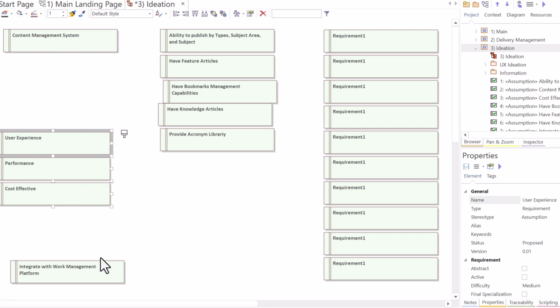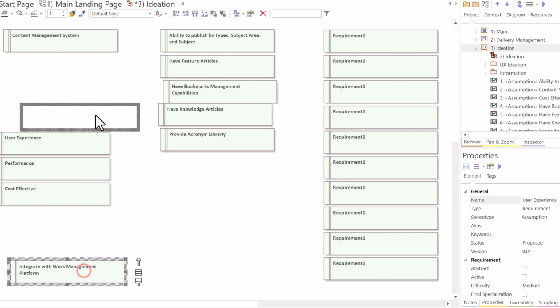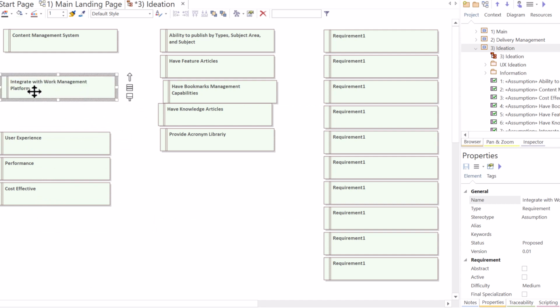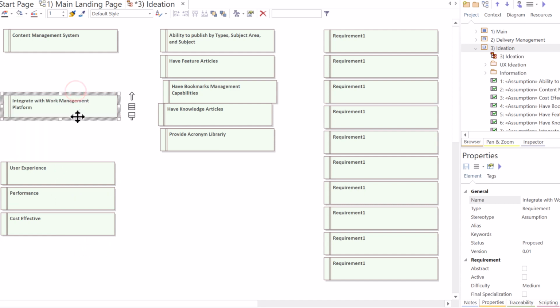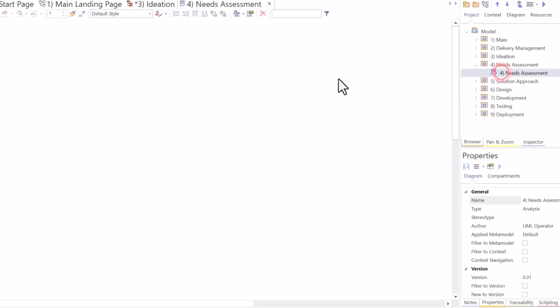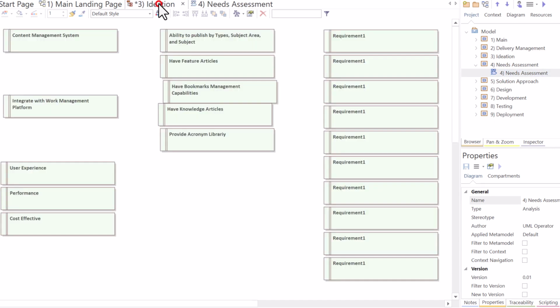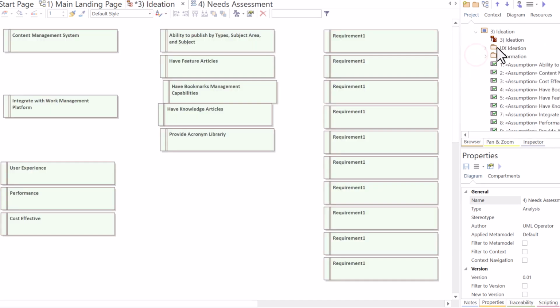So we're seeing integrate. This is an interesting one. We're seeing integrate with a work management platform. So something exists already would be questions that you would ask during this exercise. And now we're starting to form an idea of what the scope may be for this project to help us form our gap analysis between the current mode of operations for the client stakeholder and the future mode. So we can start talking about the needs assessment. But we're going to go back here because we've given ourselves some visual aids that we can play around with.